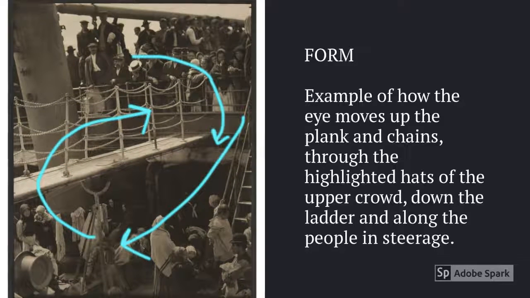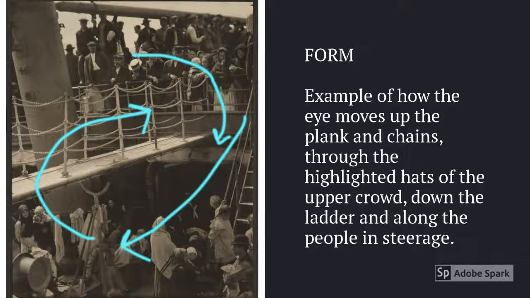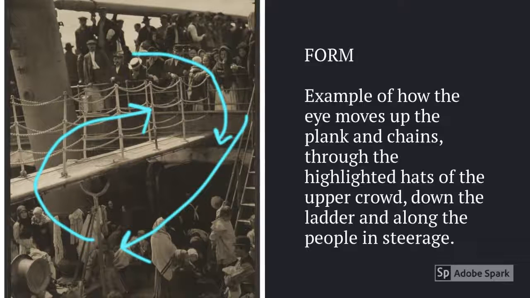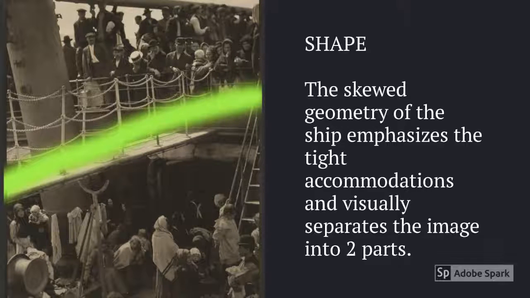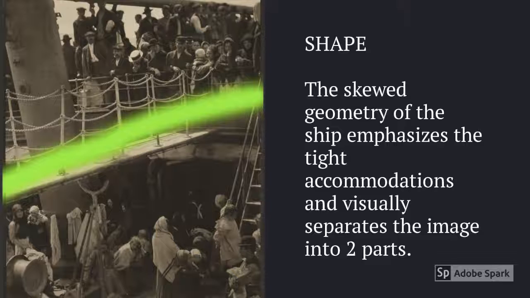Form is how three-dimensional space is transcribed into a two-dimensional photograph. And in this example, form is very important because it controls how the eye moves throughout the photograph. The way that subjects connect to each other in a photograph forms shapes that draw the eye from subject to subject. In this case, lines are geometric, abstract, and organic, and are used to create a very tight composition.